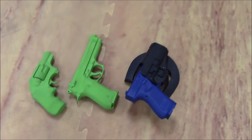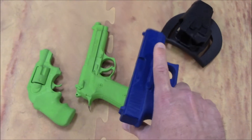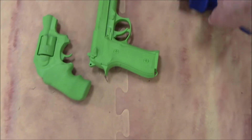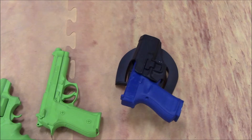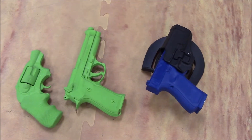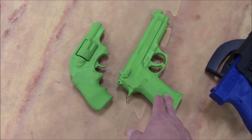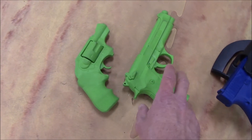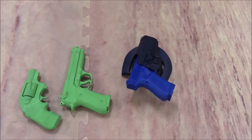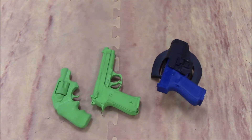The next step up would be your more personalized detailed replicas — exact replicas of something you might actually carry on your person. This one, for example, is modeled after a Glock 19 and fits perfectly in a Glock 19 holster. Two good companies for these are ASP Red Guns and Rings Blue Guns. These green ones are a bit cheaper but very detailed — made by Cold Steel — including a Beretta 92 and an LCR. These training aids are great for practicing the draw stroke, retention drills, personnel search, and disarming scenarios.